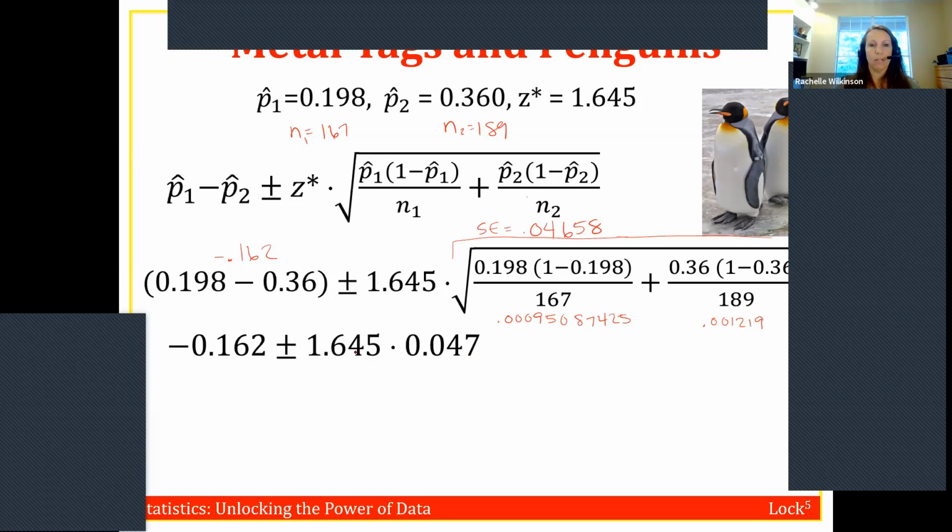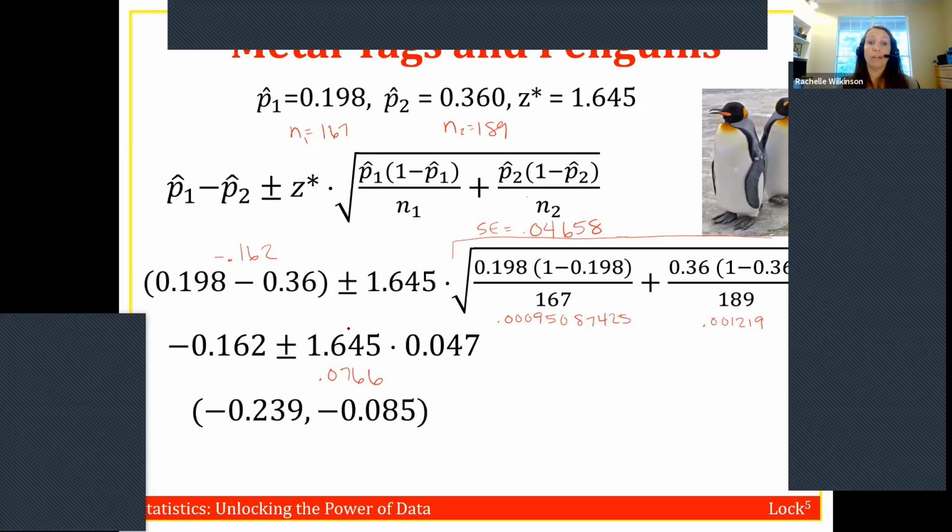All right, on my presentation, I guess I rounded it to 0.047. So now I can multiply those together to get my margin of error, the part on the right side here. Once I multiply 1.645 by that standard error, and I used the long number in my calculator to multiply, I ended up with a margin of error of 0.0766, which I guess would round to 0.077 if I'm doing 3 decimal places for my final answer.